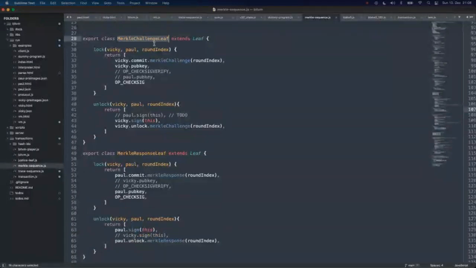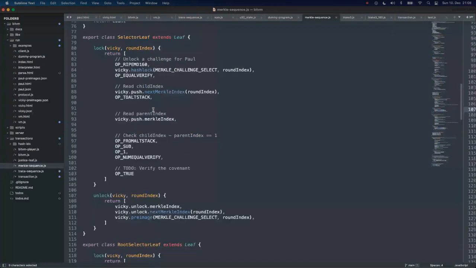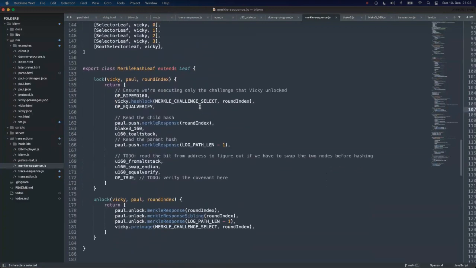Paul, the prover, releases hashes, intermediate hashes of the Merkle path. And Vicky, again, says after every node that Paul released, yeah, that was a correct node or an incorrect node, which forces Paul to jump up or down. And the fun thing here is that there is still no connection to the first challenge-response process.